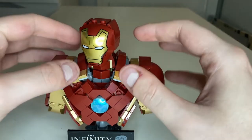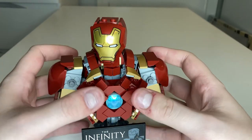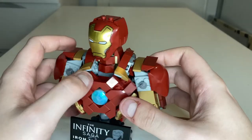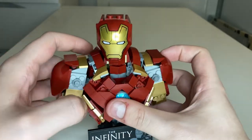The way this is curved here, guys, looks so nice. The gold and the red color there looks really good. I love that you can't really see inside here a lot, which is good because it makes it feel like there's actually someone in the suit. It's a lot bulkier as well compared to the official one. The arms are really nice as well, guys, using that kind of face design again. It doesn't have the hands or anything like that, but that's okay for a bust.